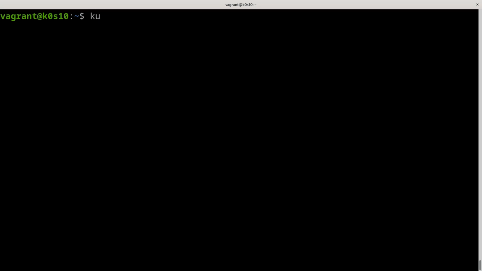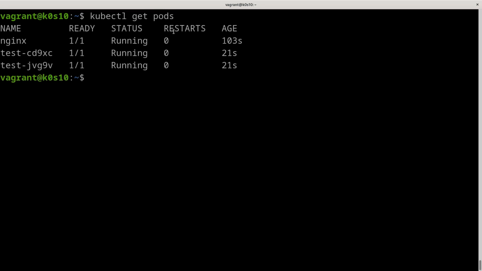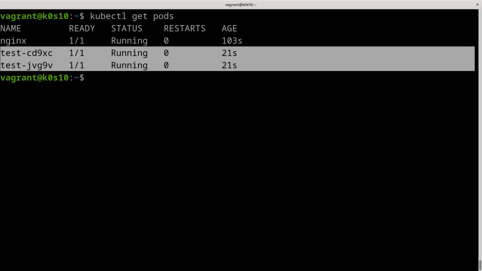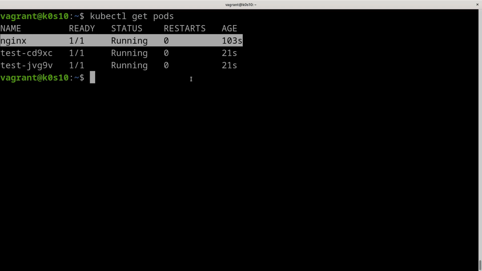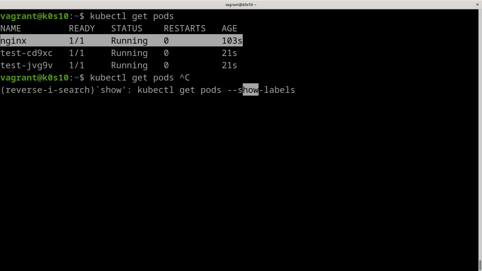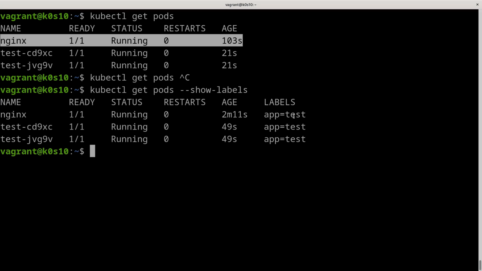But if we check kubectl get pods, we have 3 pods, but not exactly 3 of the same pods. We have 2 pods generated by the ReplicaSet when we created it, but one other pod, which is our previous pod named nginx, because the pod already had the label. If we check with show-labels here, of course we have 3 pods with the app=test label.